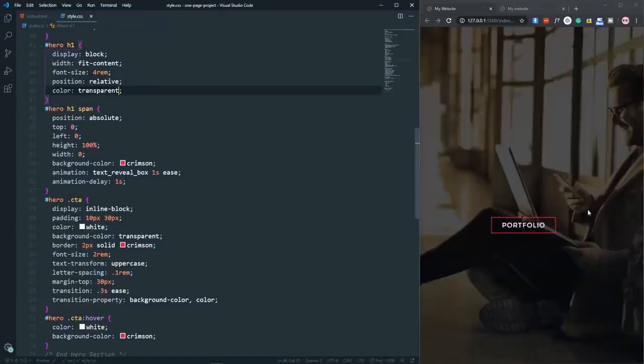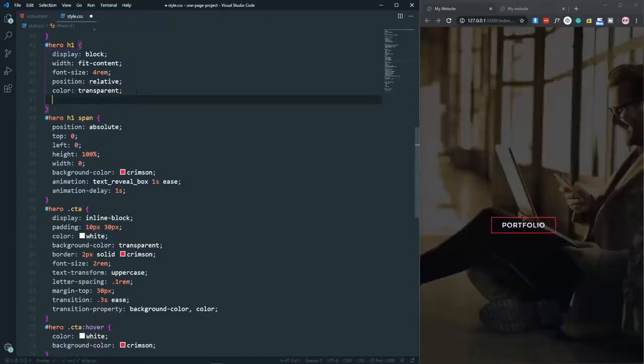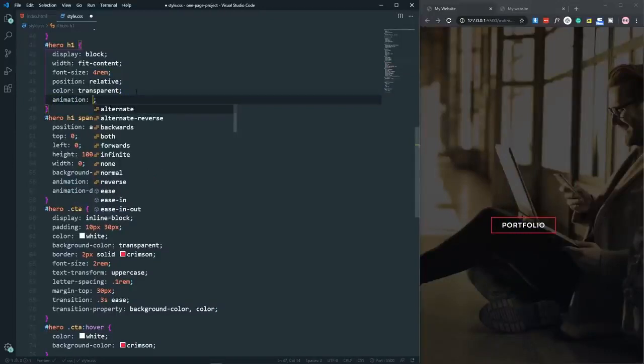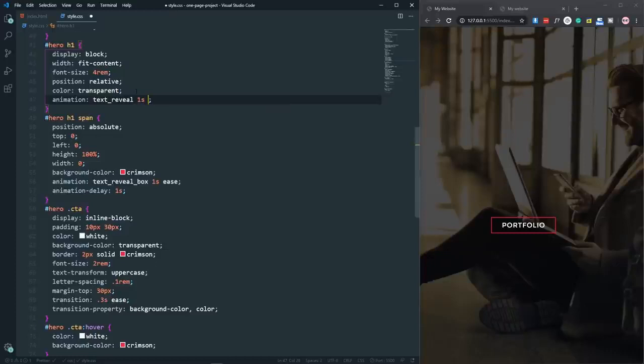If I give it transparent we can't see it, but once we have this animation which is text reveal, and let's give it 1 second, and if I save, and also say forwards, so that we will have this white color in forward. As you can see we also have this text animation which is fine.